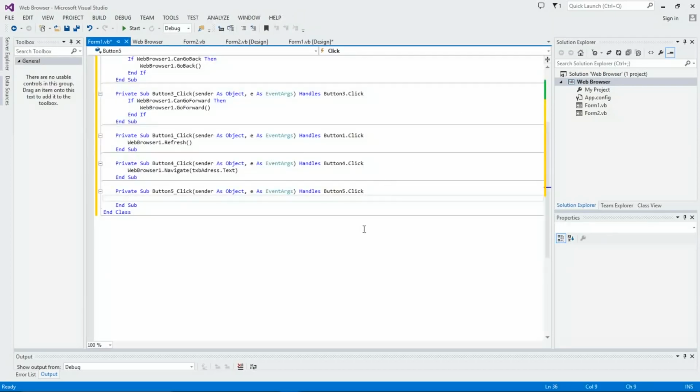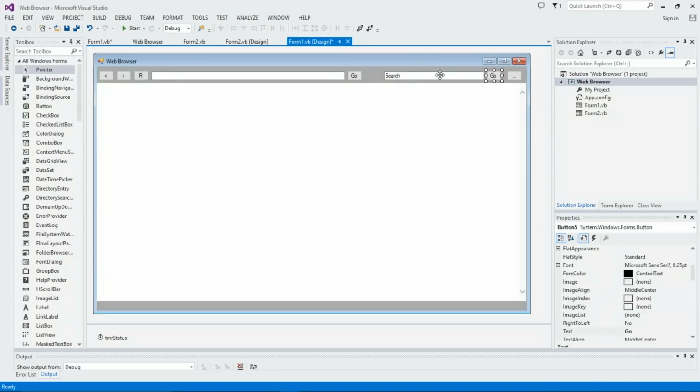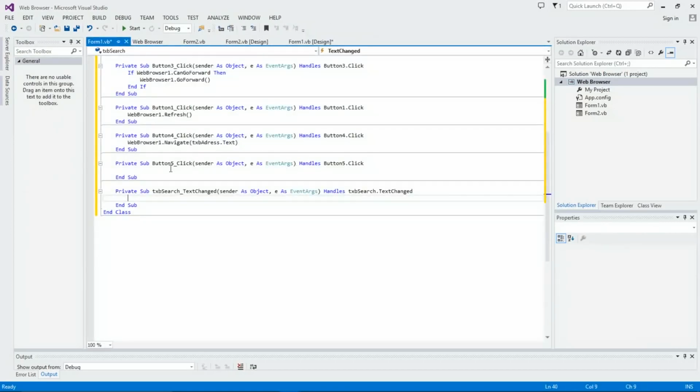And then of course we want to do the search button. Now this one's going to have a little bit more code because, oh, I almost forgot, we have to make sure that we change it so that the search text disappears. So we're going to do that first. Go to form 1, double click search, and we're going to change this from text changed to txb search dot click. I just used that to generate this whole thing because I didn't feel like typing all of that, but it's also called text changed.